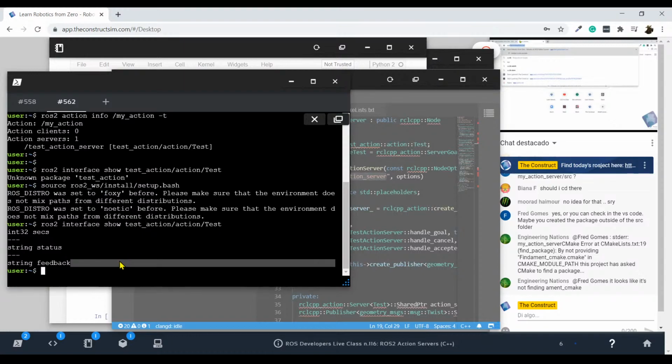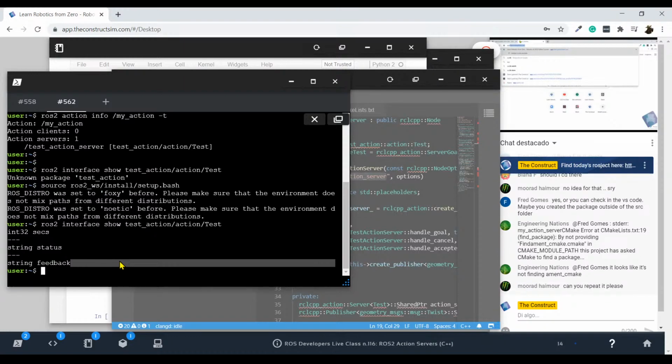Basically, as you can see, it's divided into 3 parts because it is an action message, and actions are made of 3 parts. We have the goal, the feedback, and the result. Then the first part of the message, which is this one, is the goal. The goal for my action message is going to be an integer named secs for seconds.